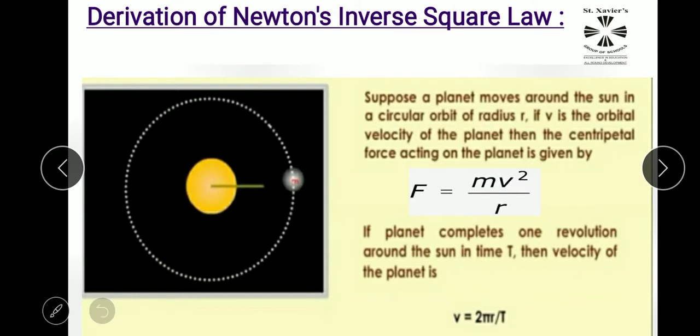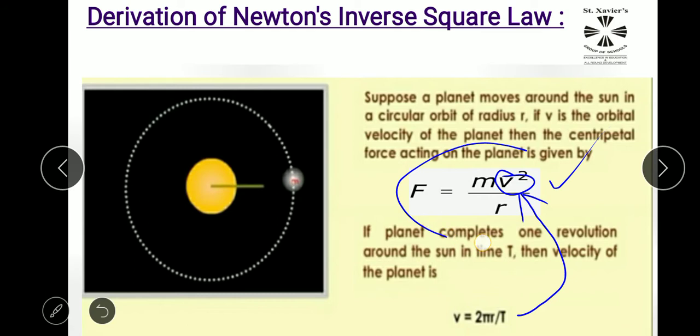So here what I will do, students, first equation we are having from centripetal force, and second equation we are having velocity is equal to 2 pi r upon T. You know why? Because velocity is equal to distance upon time, where distance is 2 pi r, circumference of the circle, and denominator T is the time taken, assumed as capital T, students. So we got V is equal to 2 pi r upon T. Now this 2 pi r upon T value I'll put here in equation 1. Instead of V, I'll write 2 pi r upon T, students.